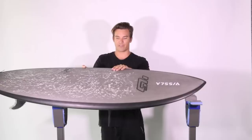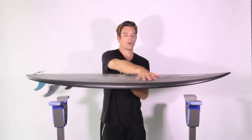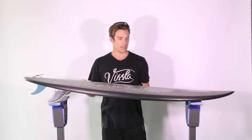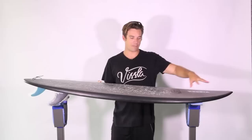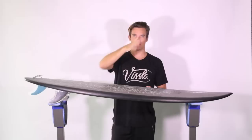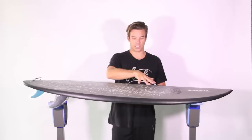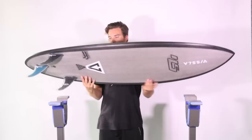With the Hip-to, you really want to have your front foot — you can see where my front foot is — it's quite close up to the logo, definitely forward of the centre point of the board and up around all that volume near the chest area. If you're not standing with your front foot up around that area, the volume in front of your front foot starts to control the lines you're drawing — you end up drawing more extended arcs and getting caught out onto the open face. When you ride the Hip-to a bit shorter, you can really centre your weight over that surface area and volume in the board and start to control where the board wants to go.